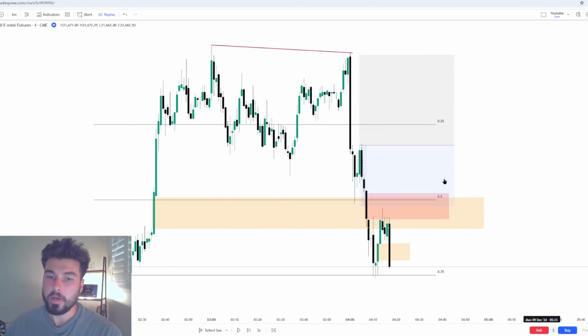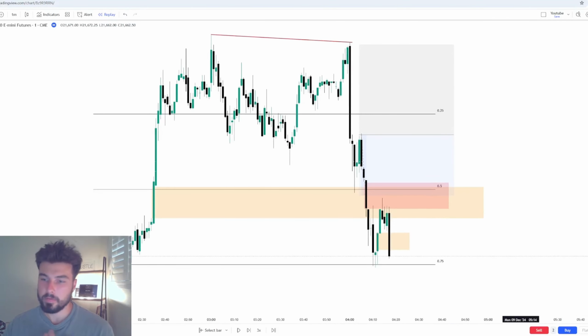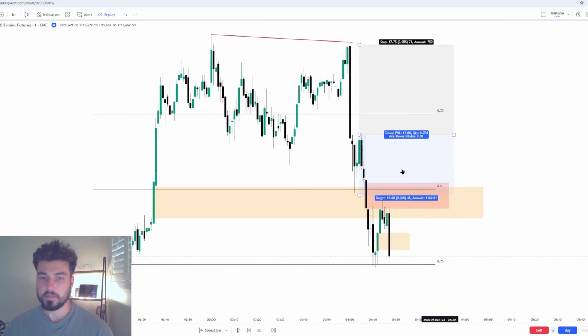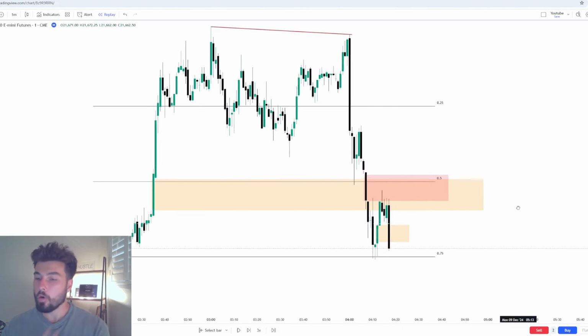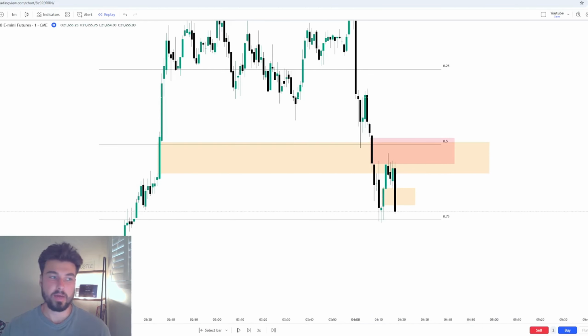Now for me personally, I'm not entering a trade like this. It doesn't bother me if I miss out on the move because it doesn't fit my model, so it's not my trade. And that's something that you guys have to get well versed at as well when you're learning the concepts or you're applying your own data. I don't like those type of trades. I don't like having a wide stop like that. It's not what I want to do. So I'll wait for the trend continuation model that allows me to have a tighter stop, right?